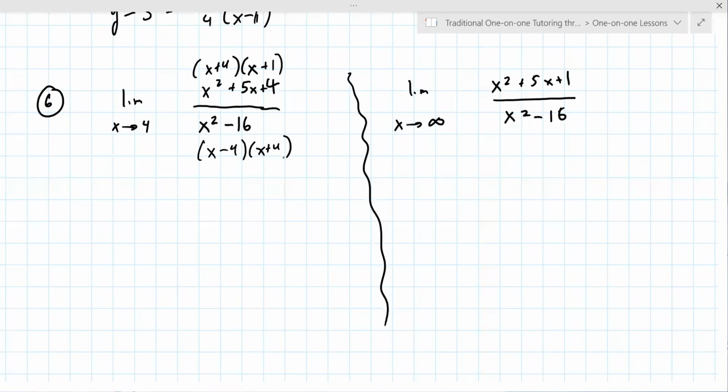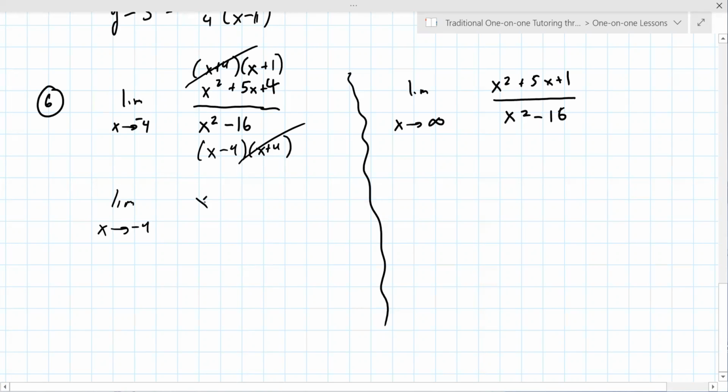Does not exist. Well, why do I keep doing this? Yeah, I keep giving you the wrong number. It's negative 4. I guess that's what it was in the problem. Okay, so the whole idea here was that you cancel those and you get the limit as x approaches negative 4 of x plus 1 over x minus 4. And then you put those into the original. So negative, yeah, 3. So you have to be able to factor and then do it. So sorry about that.